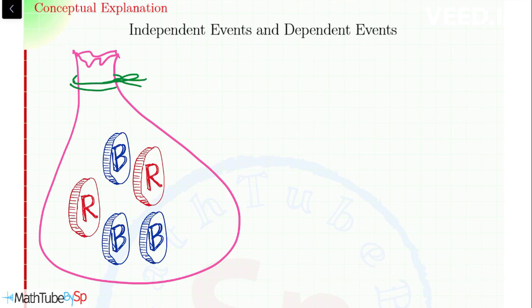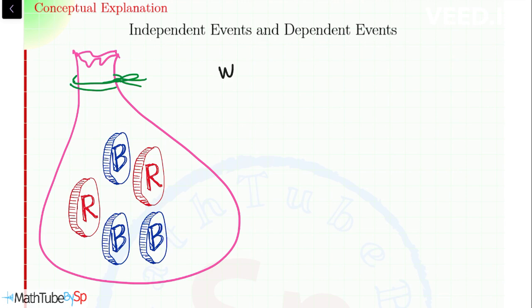Let's look at a scenario where we have a bag with coins, 3 blue and 2 red, as shown here. Now, if we draw 2 coins one after the other, that makes multi-stage events. So we're talking about drawing 1 coin and then drawing a second coin. When you draw the first coin, you have the option of returning the coin back into the bag and then drawing the second coin. That is called with replacement.